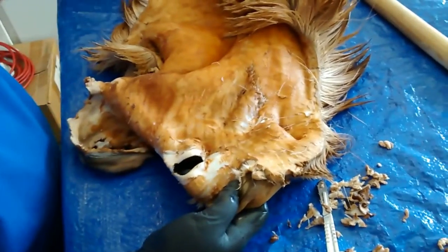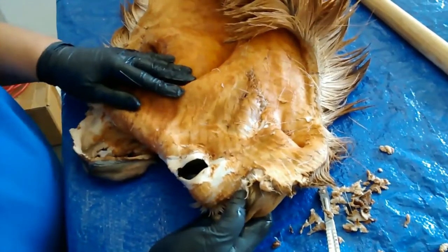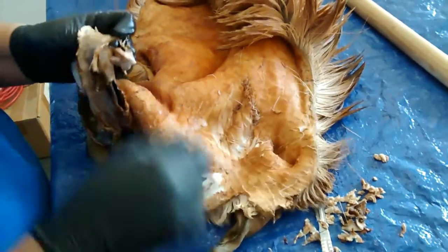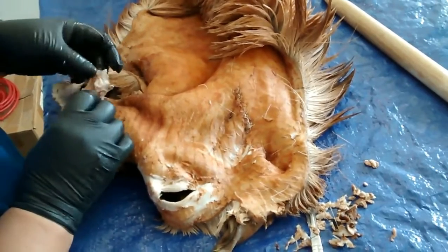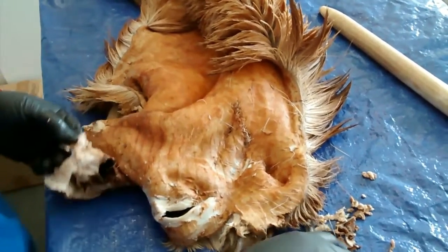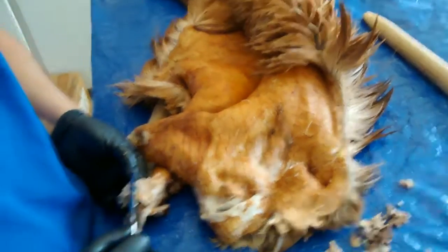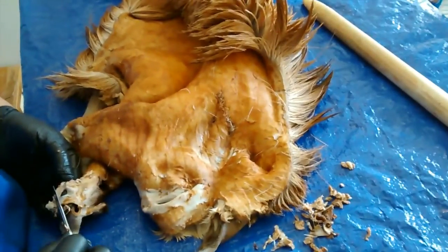And once that's done, it's done. You got the fine tune done. Now you come back and you do anything else you want to do to it. Sew up any holes, get things looking good, reuse some cream tan in these areas here. It's been shaved. This puppy's ready to go.